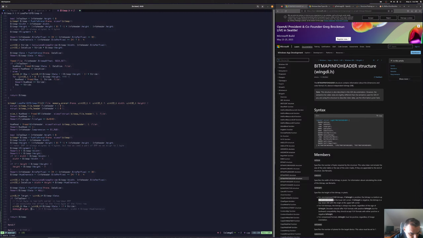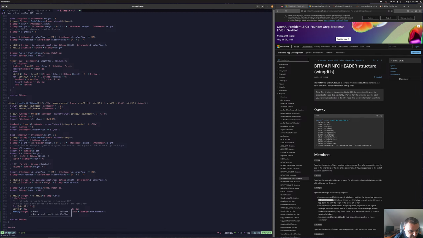What width? Okay, the size, right? But why is it row plus x times bitmap channels? Is that correct? Yeah, I think it is, actually. And for this variable, we're not going to use the global epsilon, we're going to use cur epsilon, which is uint32.